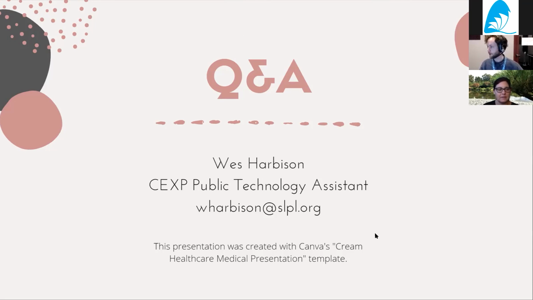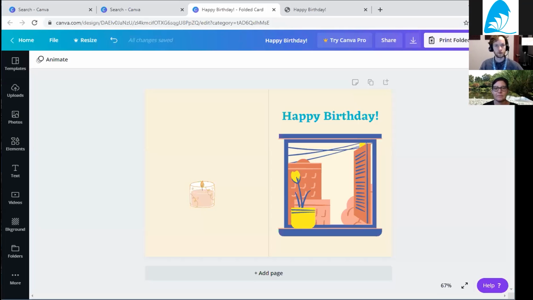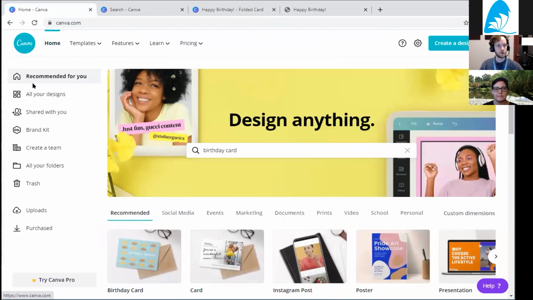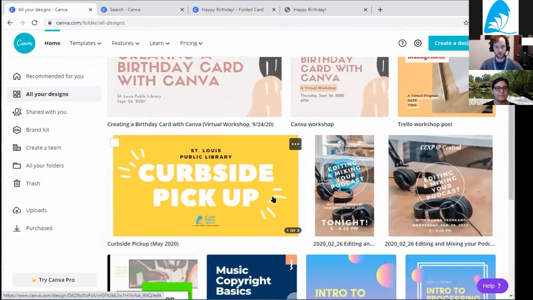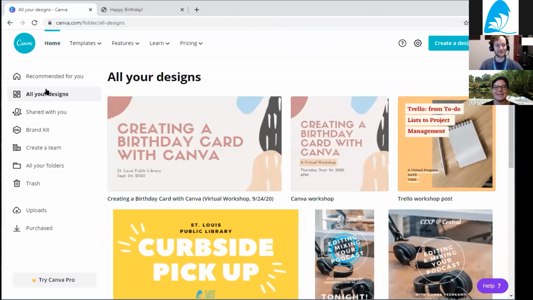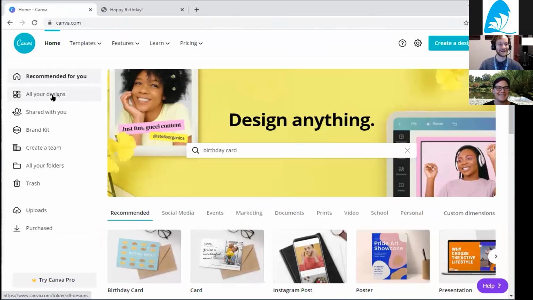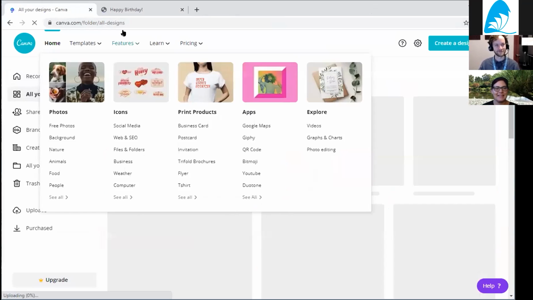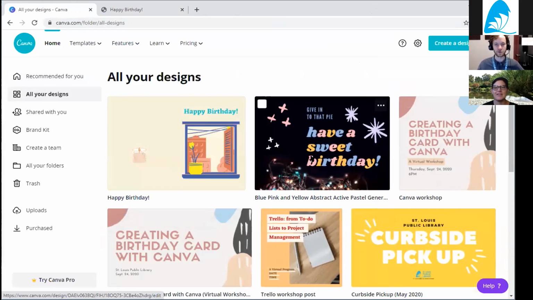Gotcha. Let me pull up that window again. I'll go back to all my designs and pull that one up. Oh, did it not save it? Here I am saying it automatically saves everything and I lose my example. Okay, I just needed to refresh the page.